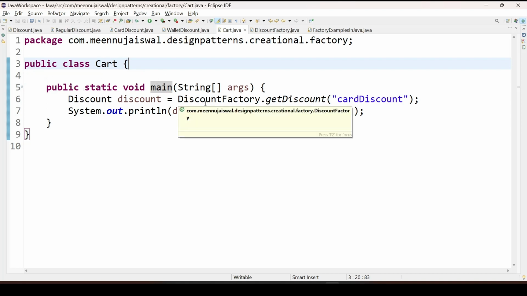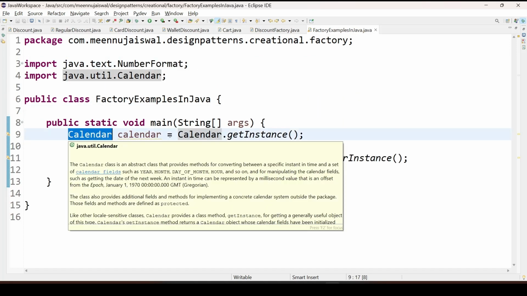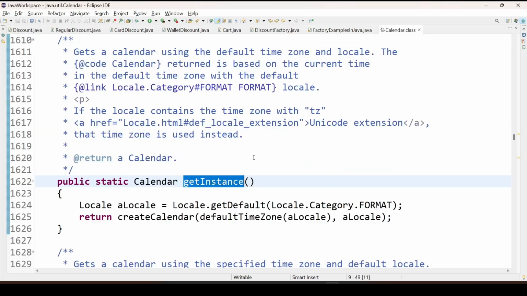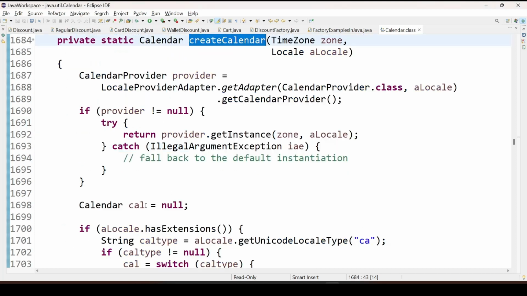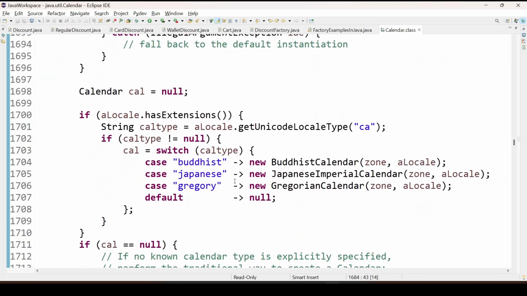In the Java language itself, we have many classes which follow this pattern. We will quickly look at two of them. One is this calendar. Whenever we use calendar dot get instance, if you look at the implementation of this get instance, based on the time zone and locale of the user, it will return.